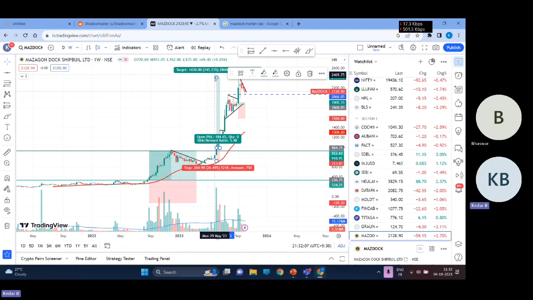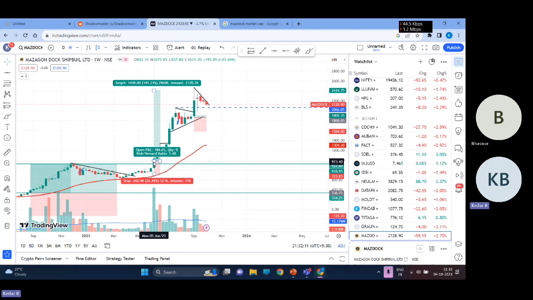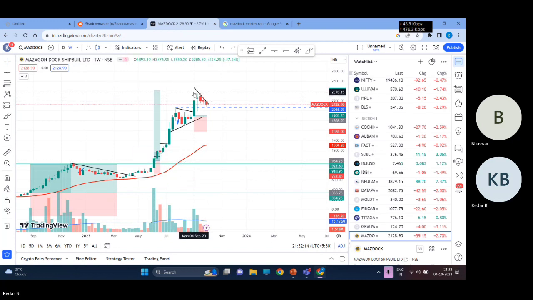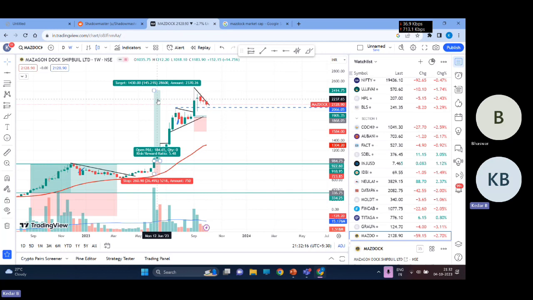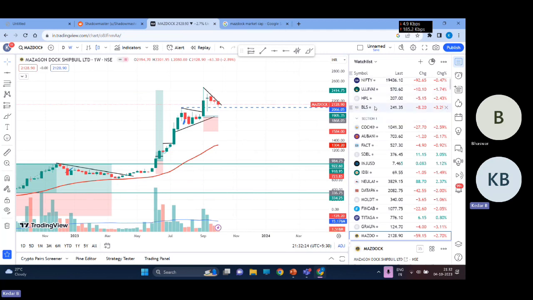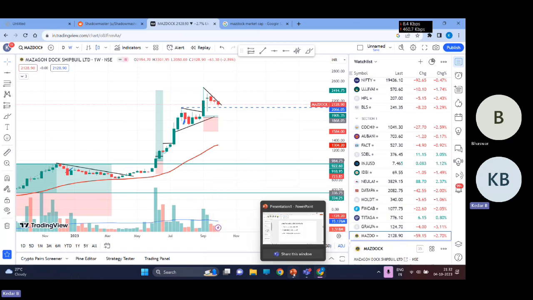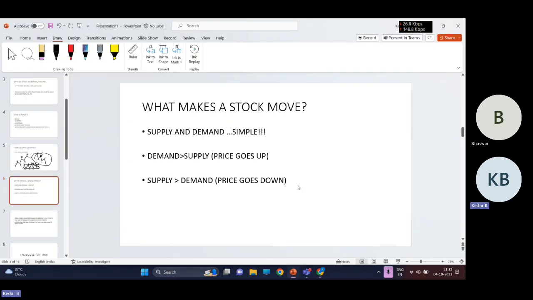I'll show you, 145% from June till September. You can count the months. 145%. Why does it move so quick? And why do these big blue chip companies move so slow? It's because of the market cap. It's because of the demand and supply concept, which is why we are interested in companies in the mid cap and small cap, because they give a good consistent profit to us.